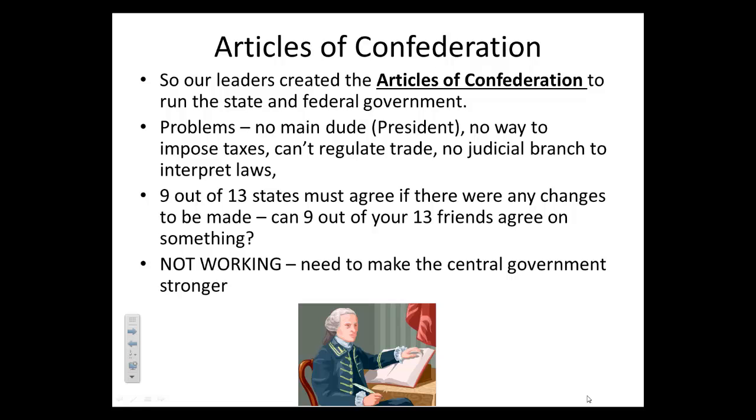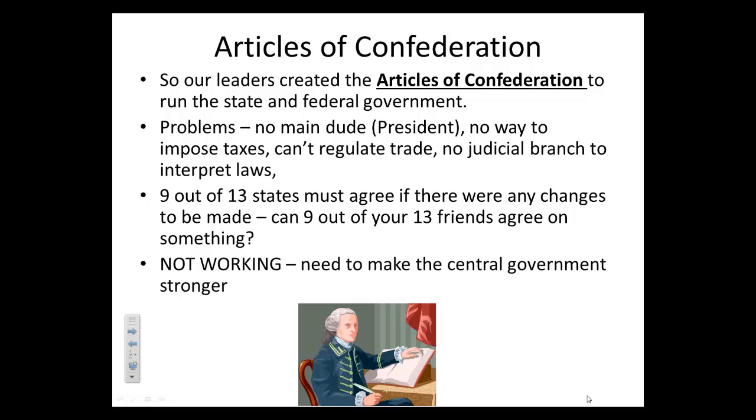Do you realize that no government in the world was based on this new idea of being ruled by the consent of the governed at the time that America was created? What does that mean? Instead of one person having all the power, the people can choose who they want to represent them in the government. This is a new and exciting idea.